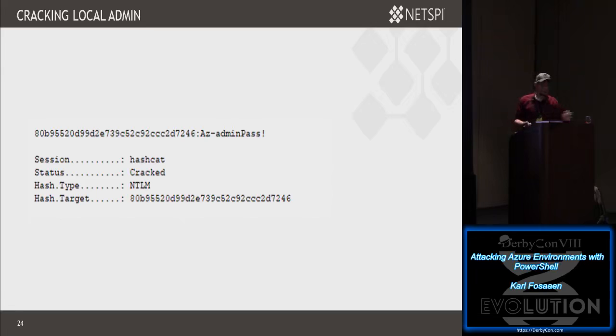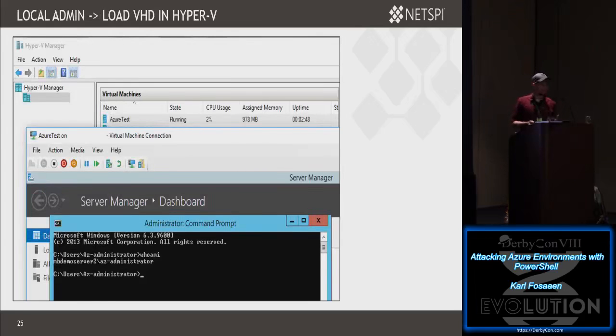Well, if we're an authenticated user, we could potentially log into the portal, backtrack a little bit, figure out where the server is. If RDP is enabled, we could potentially go in that way. The VHD files are literally just virtual hard drives, so we can go ahead and load that up in Hyper-V. We've got local admin creds. We can just log directly in. You could potentially modify the SAM file on there and give yourself access, but since we've cracked creds, it's pretty simple to just do this. So in this case, a more practical example: if this VHD file has applications that are specific to the environment that you're attacking, you could potentially use those applications natively within that virtual hard disk. So that's nice.